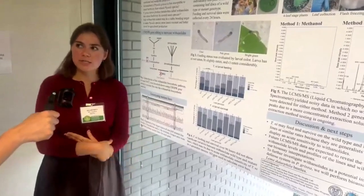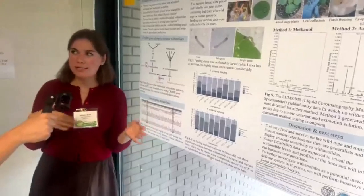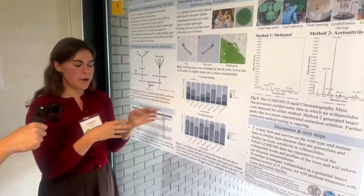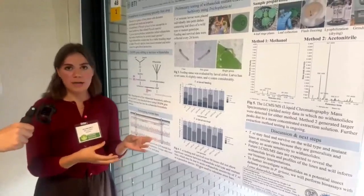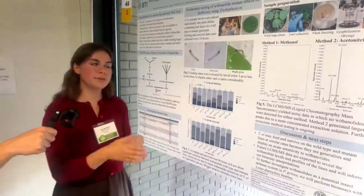This is unexpected, but it may be due to the fact that these caterpillars are a generalist species, and so they're sensitive to the baseline amount of withanolides in the wild type. But to really understand what's going on here, we have to actually understand what the withanolide profiles of our wild type and new lines look like.